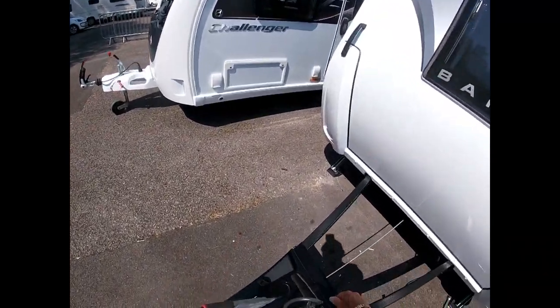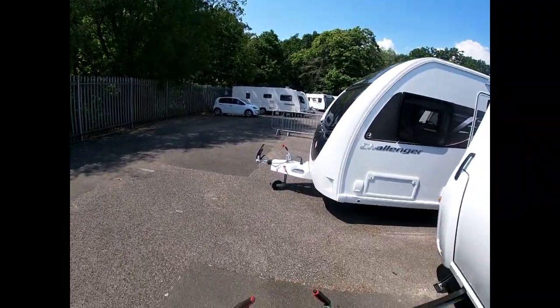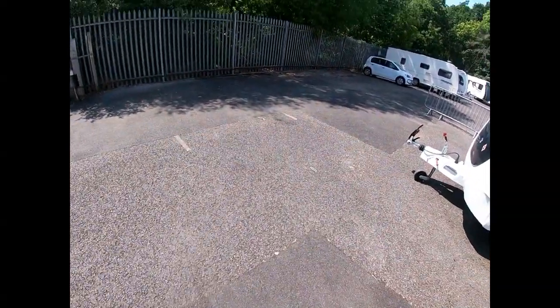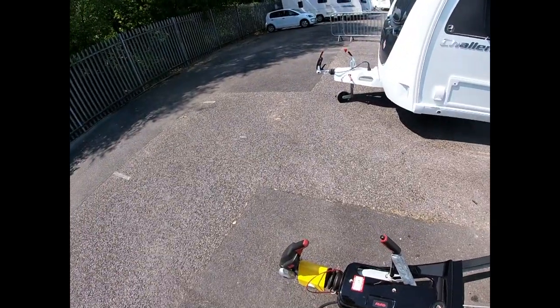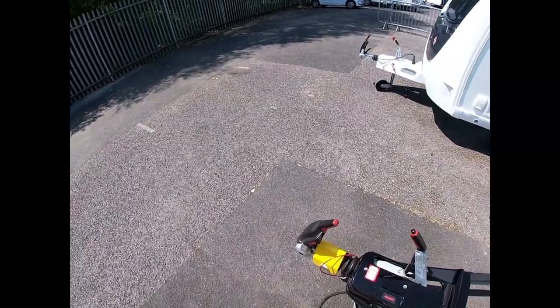The other thing that connects up to your car is your 13-pin on this caravan. Your 13-pin electrics goes back and connects to your caravan. So if you're having a tow bar fitted, a new tow bar for the first time, then you want to make sure that you're wired up for 13-pin electrics. And that goes in on a twist.